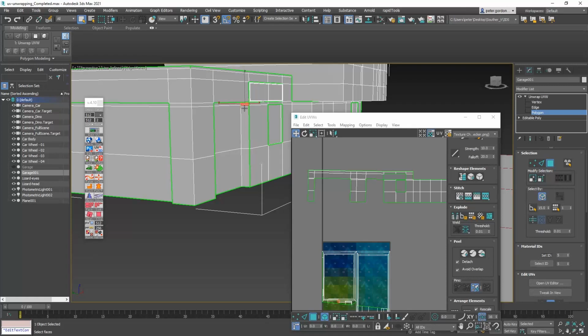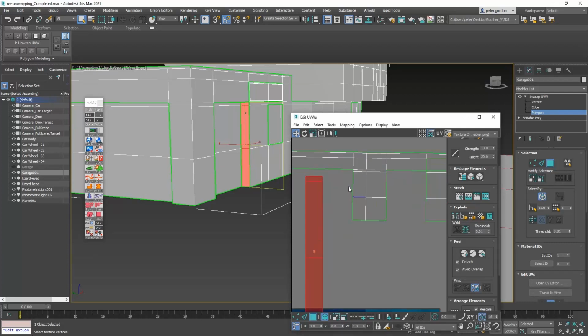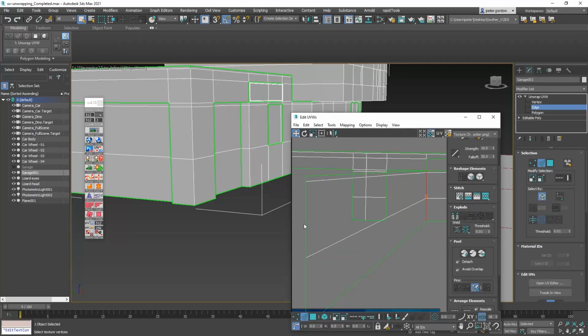Let's say we might want to take that, and that, and unwrap that. So I'm going to iron and relax, bring that up, and then I might want to stitch to target, because that join might be really important there to have the brick or whatever it is go straight around the corner. So I might use the vertex, come out here, and then literally stitch that and that and that to the inside of these areas here. So that would go across there, and then again back into relax and all the rest of it.